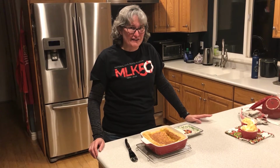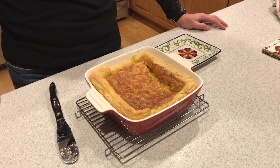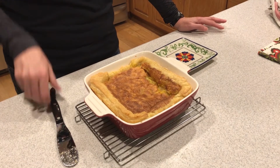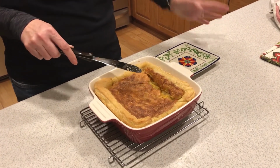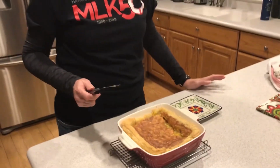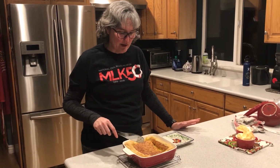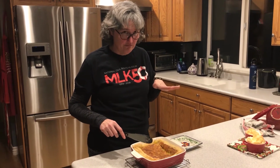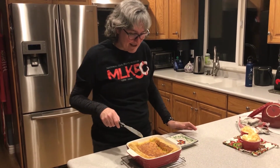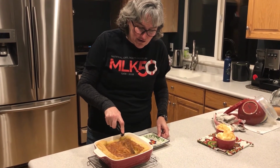Okay, we now have the finished product, and you can have a look at the surface of it to see what it looks like. It did blow up a little bit like a souffle, and so this little crack you see is where it fell after it got out of the oven, but I think it's still going to be tasty. I ended up leaving it in the oven for about 40 minutes rather than 30, just to get it a little bit browner on top and a little bit more firm. But it looks like it cooked up pretty nicely, so I'm going to cut into it and show you what it looks like.